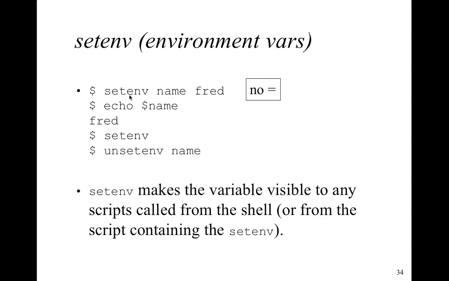Set env, well, I've shown you print env to print out, which is the opposite of set env. If I wanted to set the environment variables, it does not change it permanently. If you really want to set your environment variable permanently, you change your login script. But what if I say, I really want to set it to something else right now? You go set env name Fred, echo name, Fred. So now I've added it to the environment instead. Set env makes the variable visible to any script called from the shell or from the shells containing the set env, which means you can nest shells in a hierarchy of shells inside of shells, and all of them are within the same global space.